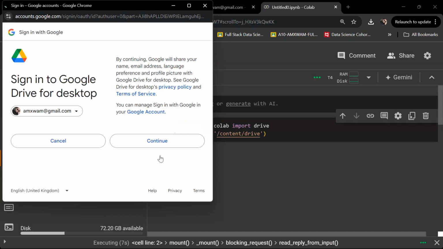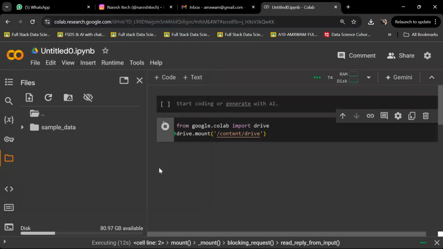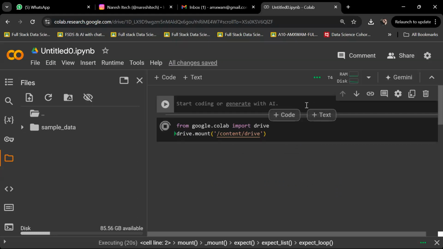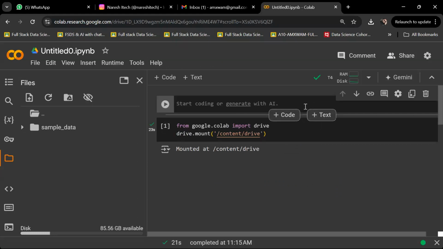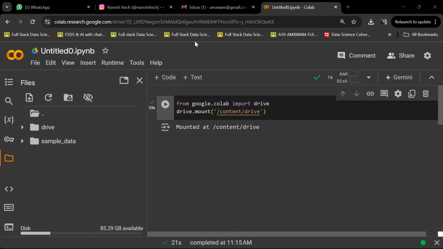Continue. One second, it's connecting. Do you see? I got a message as connected. Let's refresh. Are you able to connect? Second step, please connect to Google Drive now. Done. So we're doing the second project now, guys.